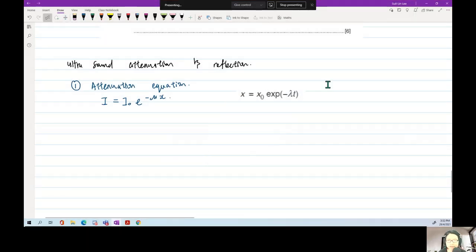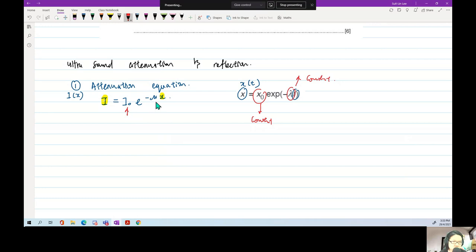Okay? So whenever you have this, this is x as a function of t. So this is your variable. This is I as a function of, sorry, I as a function of x. So this is your variable. So we don't touch these two. We are going to put some values inside to find them. X naught is a constant. Lambda is a constant. So these two are constants. I naught is the initial condition. Just like for radioactivity, this is the same thing: initial activity or initial number of nuclei. This mu naught is a constant that is related to the propagation of the sound wave.